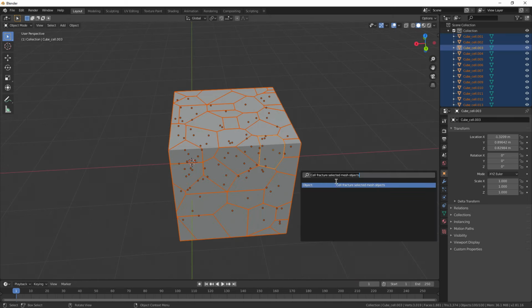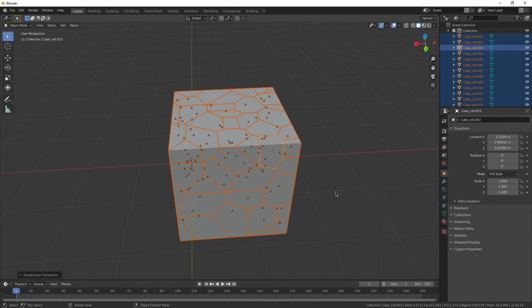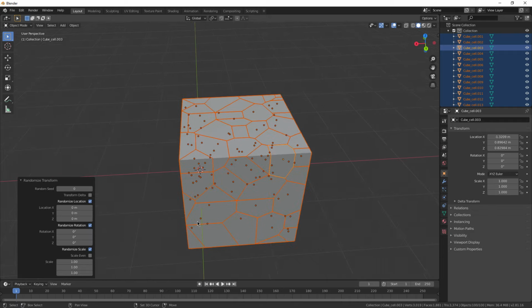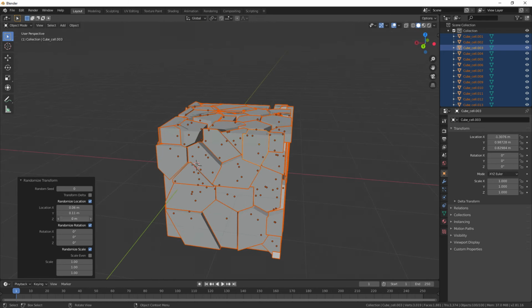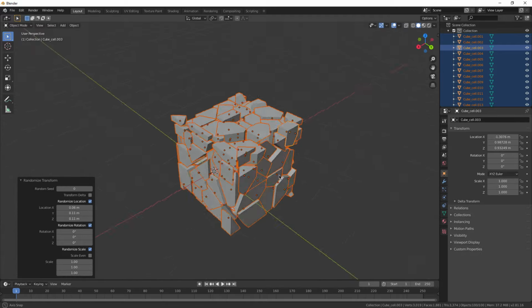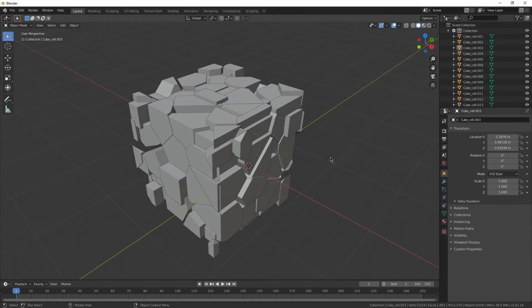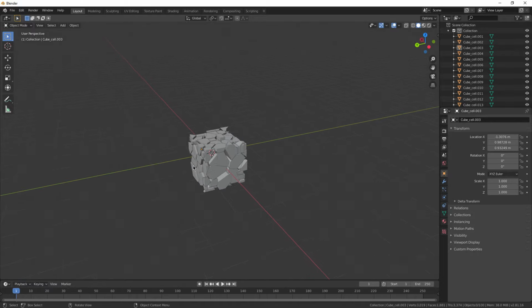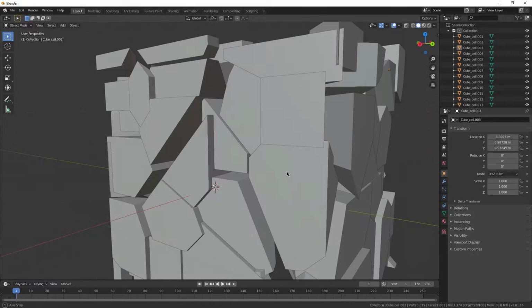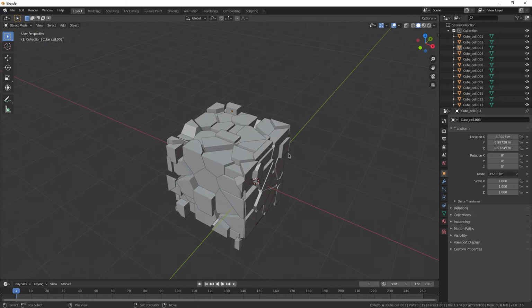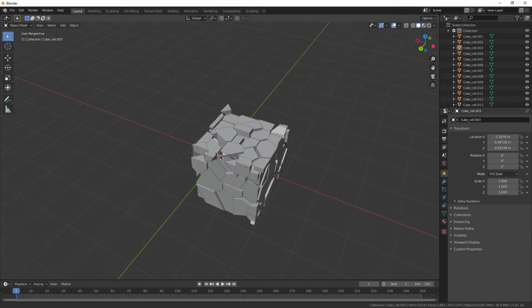So if I press F3 again, I can search for the randomized transform add-on, which also does some pretty sick stuff. So I'll click on it, press this menu in the bottom left, and we can just change the location a little bit, the Y a little bit, and the Z a little bit. And this is how I actually created the object in the thumbnail for this video. So if you displace all these just a little bit, it looks super cool because it still takes on the shape of a cube, but it's just deformed enough to where it's pretty different looking. This is something cool to use for renders, thumbnails. I mean, you could even sell something like this. And obviously, this is just the cell fracture used on a cube, so let's try it on something else.